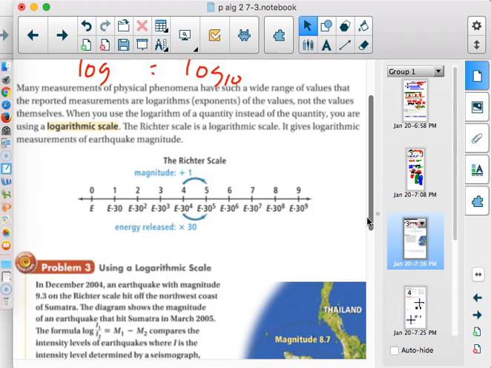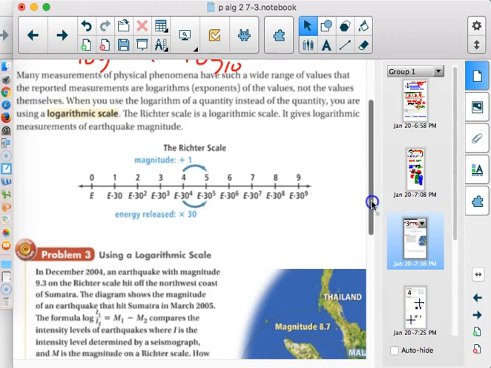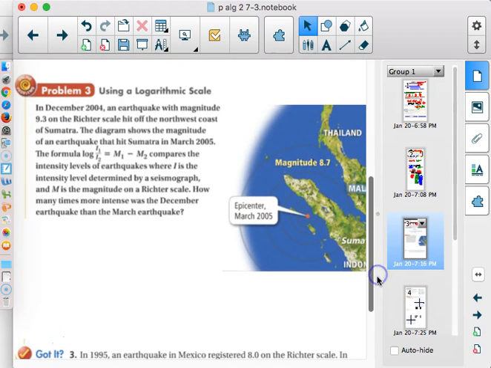But people out in California would know the difference between "that was just a 2 we had the other day, the pictures hardly even rattled on the walls" versus "oh my gosh, we had a 9, everybody's gone." So this helps those of us that don't know anything about the Richter scale figure out exactly what's going on.